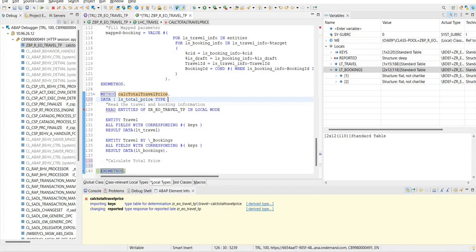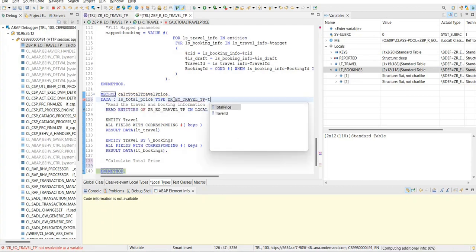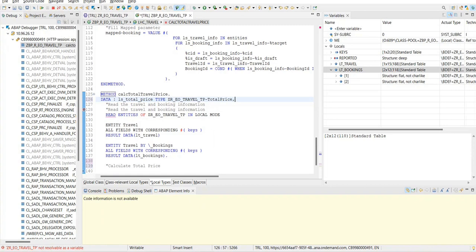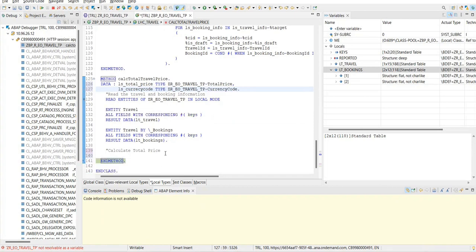The type that I might define is, for example, this particular view has a property, so I'll pick that of the total price, and I'll say currency code. Here I might end up getting the currency. So what I'll do is get the total price. First I'll try to read the currency code.